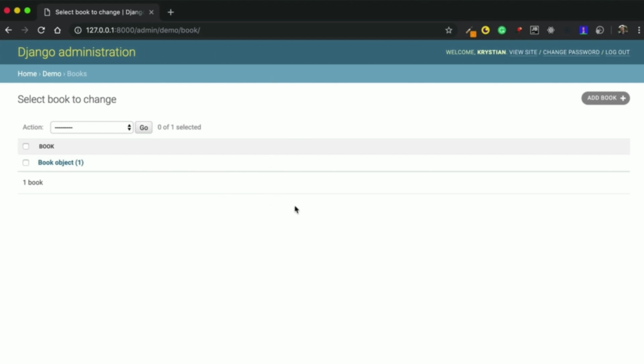Sometimes for a Django application, the Django administration user interface will be enough, because if you want to store simple records in the database and you need a simple user interface, you can use Django administration for that. You can log in with your superuser, and then you can add records, remove records, and manage all records in one place. So in this video, I showed you how to use the Django administration and how to create a superuser.